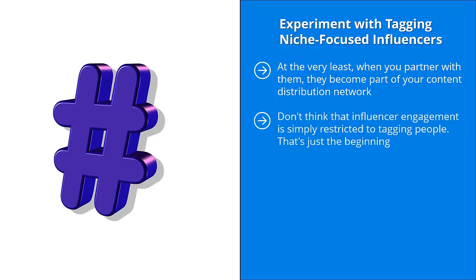Don't think that influencer engagement is simply restricted to tagging people. That's just the beginning. That's actually the tip of the iceberg. They can do so much more for you. You just have to continuously engage them and be social. This doesn't mean that you have to kiss their butt.